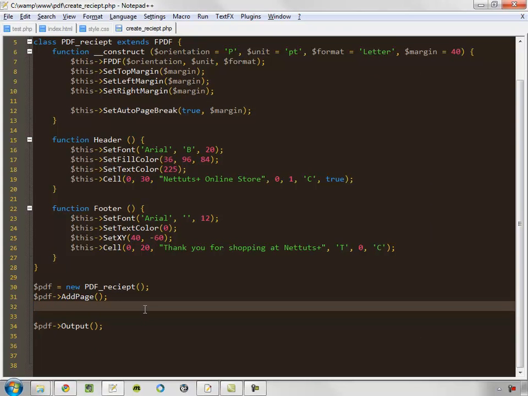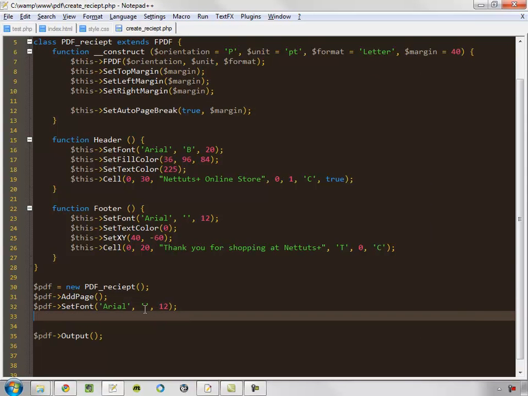So after we add the page, again, let's set the font. We want to set it to Arial with no formatting and 12 points. Now we're going to use just the set Y to bring us down on the page.